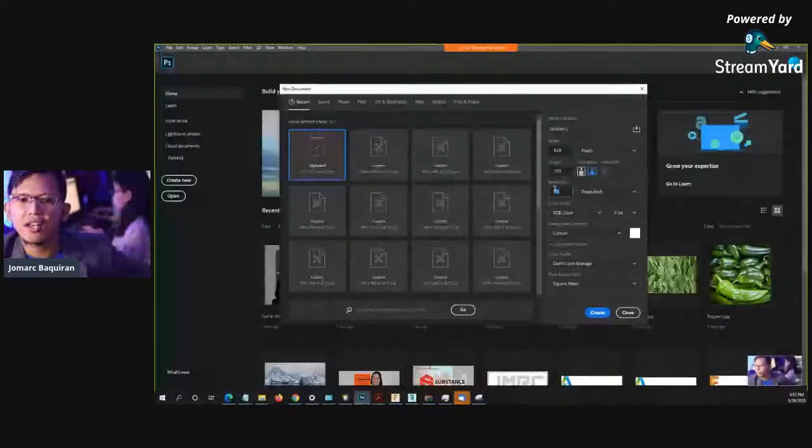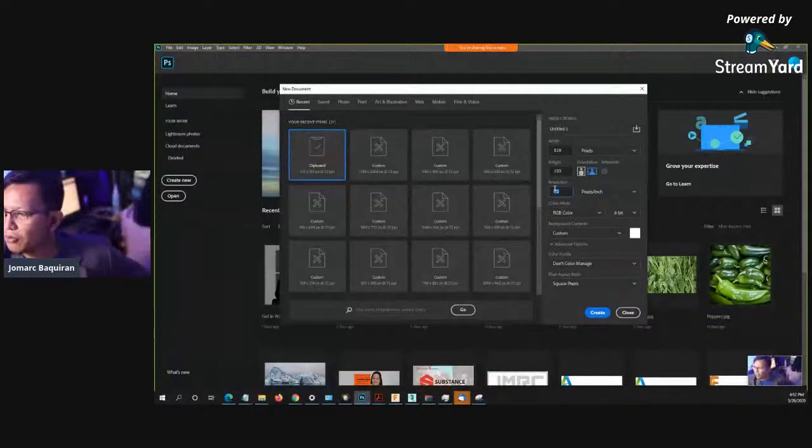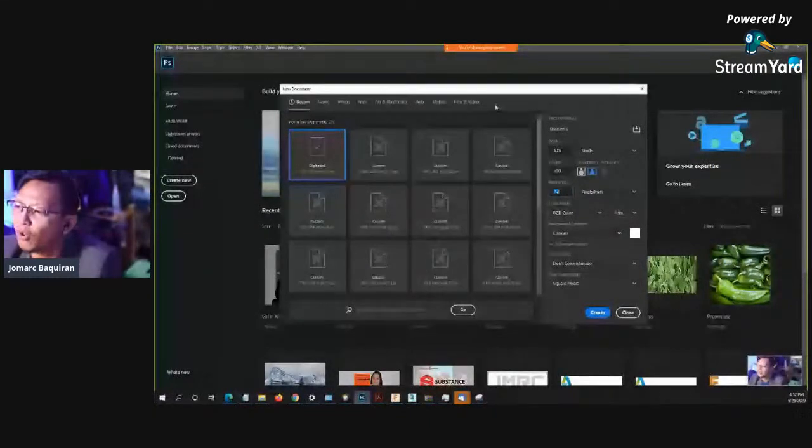So 72 pixels per inch is fair enough. And later you'll be knowing more about resolution. If the resolution is higher, your file size will definitely grow. So 72 once more, by default, is the magic number.